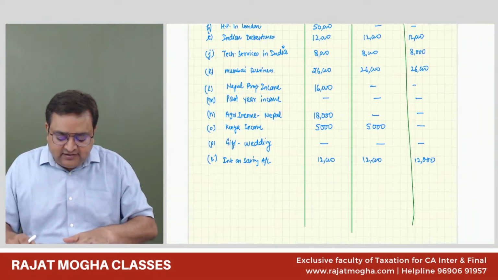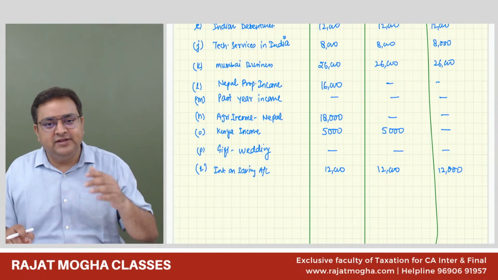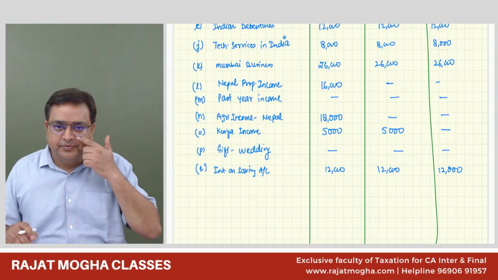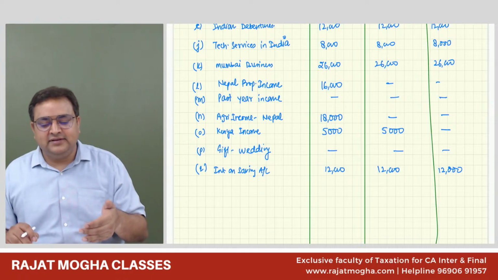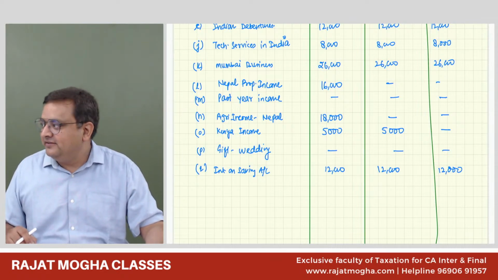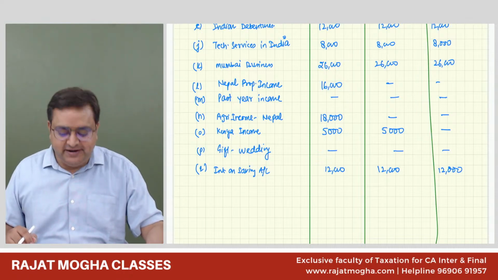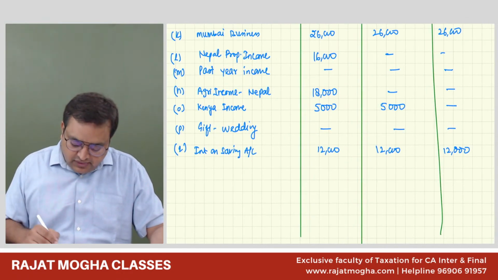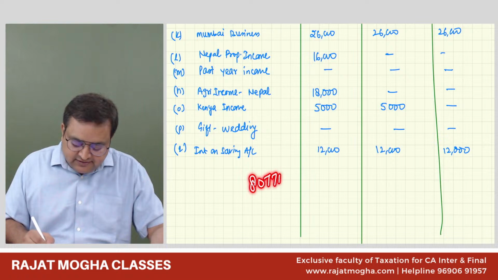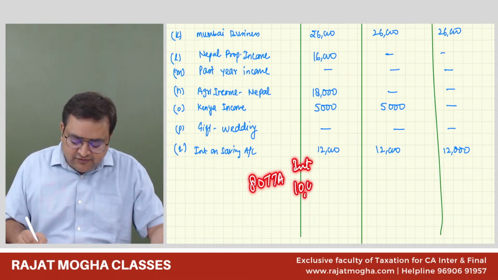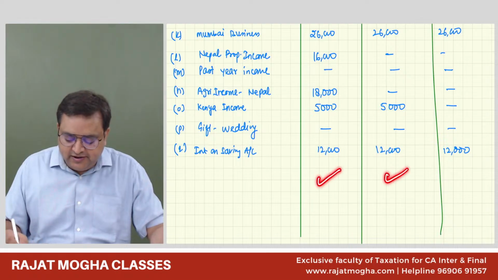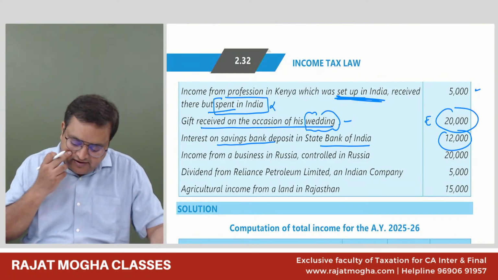But TTA is applicable to all individuals, whether they are resident or non-resident, does not matter. So TTA is available here also, and here also. Got it? This is the benefit of practicing: you get to know the provisions and can keep revising them side by side. So TTA is applicable for Santosh, Lakshmi, for everybody. But we will be doing 80TTA after calculating the GTI. How much is the maximum 80TTA deduction? The interest on saving account or rupees 10,000, whichever is lower. Here the interest is 12,000 or 10,000, whichever is lower, so 10,000 will give the deduction. Once we compute the GTI, then we'll give the deduction.